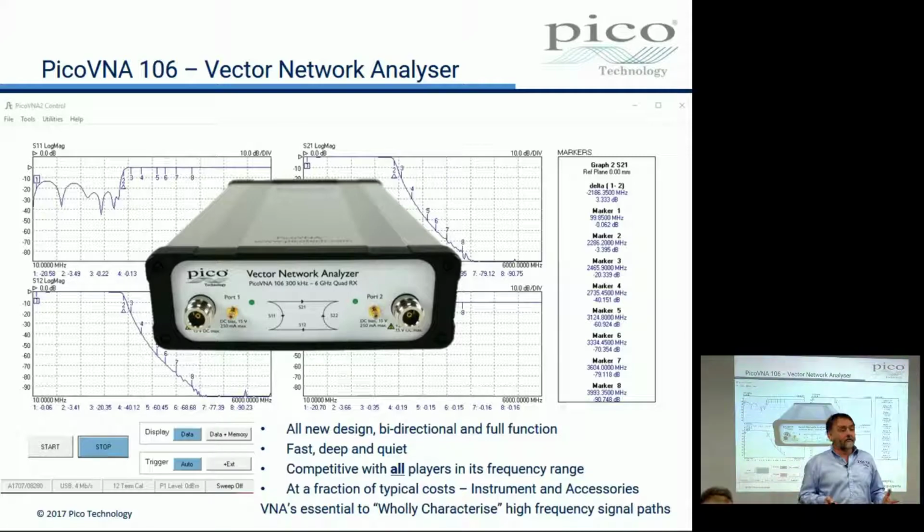But they haven't. Even in the big corporations, they haven't. And that's because they're too expensive. So that's what we're trying to change. We're trying to sell a product at more or less the same price as, say, a 500 meg or 1 gigahertz scope, which is really the sort of item that every engineer should have on his bench. So this VNA is to go on everybody's bench.